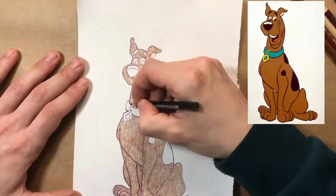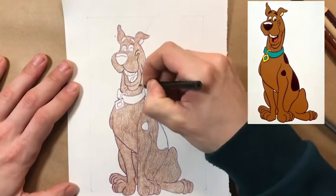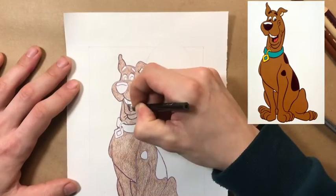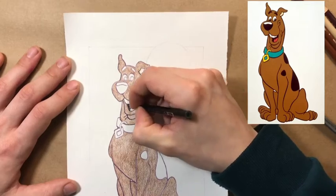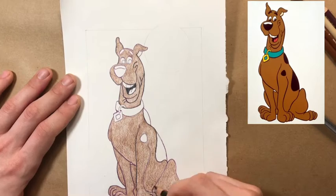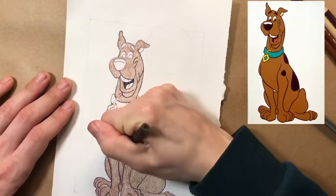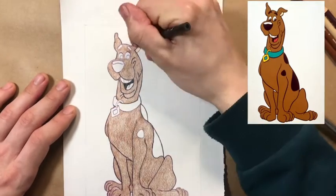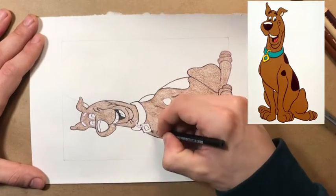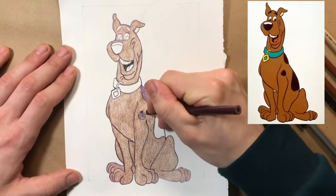Now, like I mentioned earlier, I knew the outline was going to be dark, so I'm finally going in with an actual black Prismacolor colored pencil. I'm just really sharpening this image, because when I went over it with the brown pencil, the hard edges kind of got lost. For this cartoon drawing, it's almost essential to have nice, crisp, hard dark lines. I'm always using a sharp pencil — that's going to get redundant, I'm sorry — but it has to be sharp, it really does.